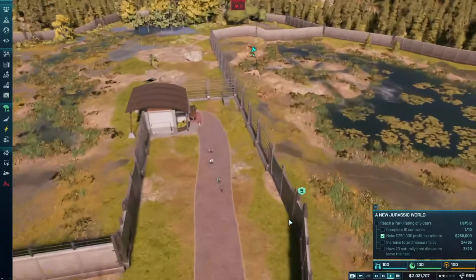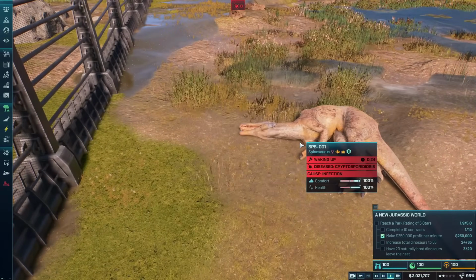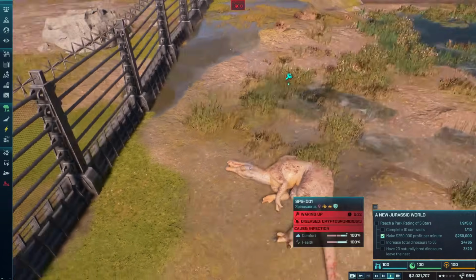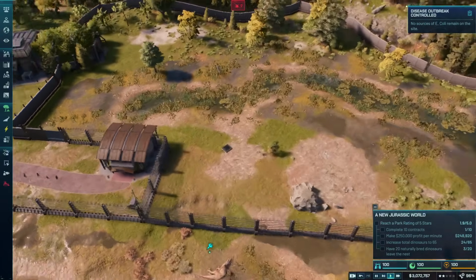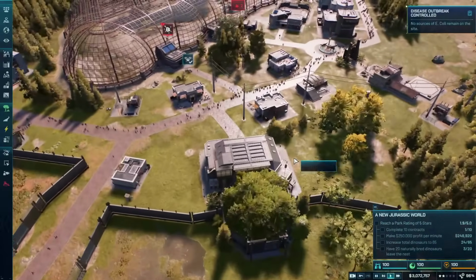Why are you asleep? Why did they just randomly put people to sleep? He's waking up in 23 seconds anyway. Okay, cool. No sort of E. coli remain on the site. Well, that's great. Right, I'll see you in the next one.